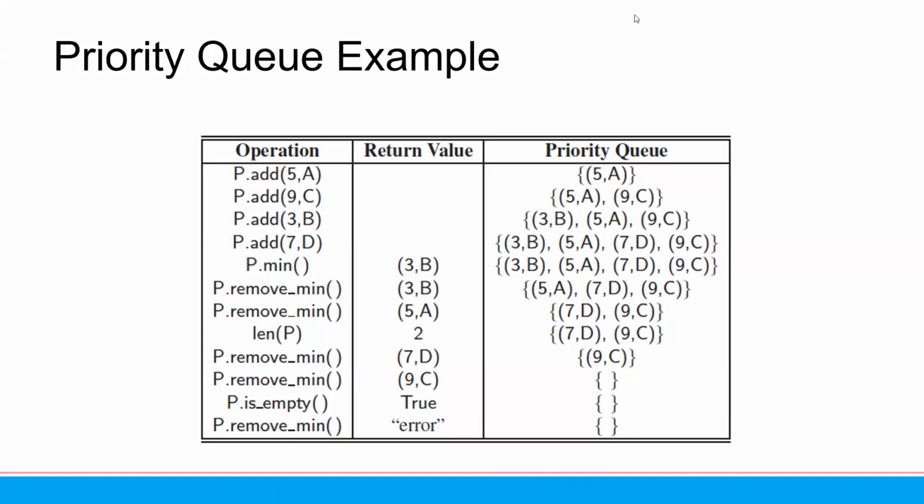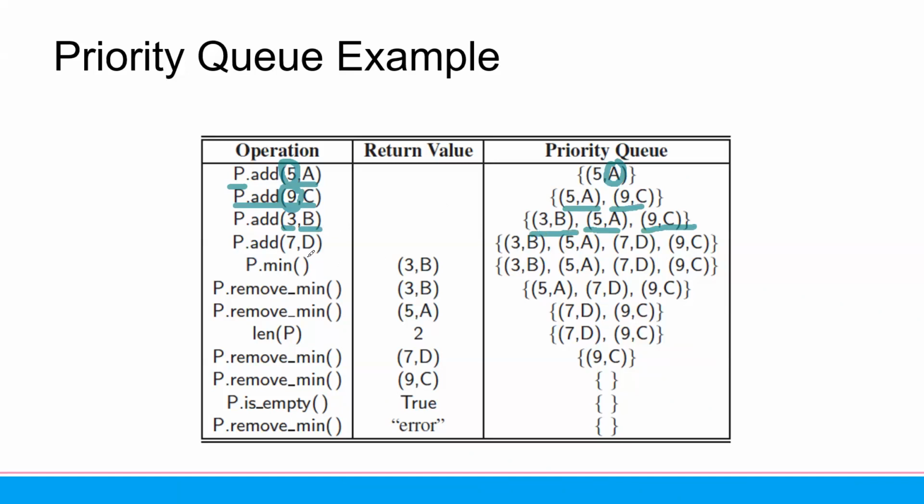So let's say I put the P, the first P is empty. And then I will put the 5. 5 means any number that is the item of A can be added into the queue. And then I have a next item, it is C, and I put the number 9. So it means it is not the priority. It can be later. So I have 5A, 9C. I have a new item B, and I know that this one should be first. So I give a smaller number, which is 3. So the sequence will be 3B, 5A, and 9C.